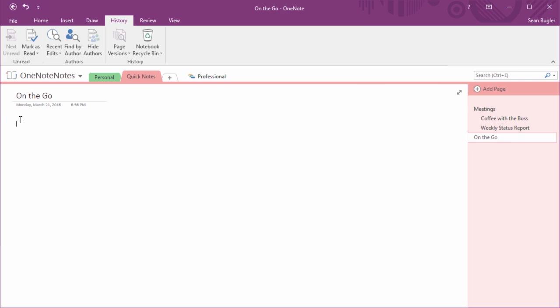But that's not very notebook-like, right? Because a notebook, you can just start writing anywhere if it's a piece of paper, right? You could start writing in the top right corner, or in the bottom left, or in the middle. Well, OneNote is no different. As it turns out, you don't have to start in the top left. Simply take your mouse and click where you want to start typing, and you'll notice the cursor immediately jumps to that location.